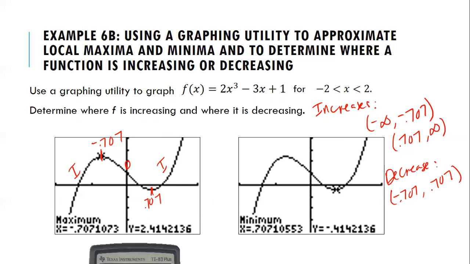Your increase and your decrease values are always X's because it's asking you, where do you increase? See the word here? What's the key word? Where. And because it's saying, where do you increase and decrease? You're telling me the X value. Got it? And that's how the graphing calculator helps you find them. Okay, you have to first find out what your maximums and your minimums are in order to tell me where it's increasing and decreasing. Got it? All right. Yes.